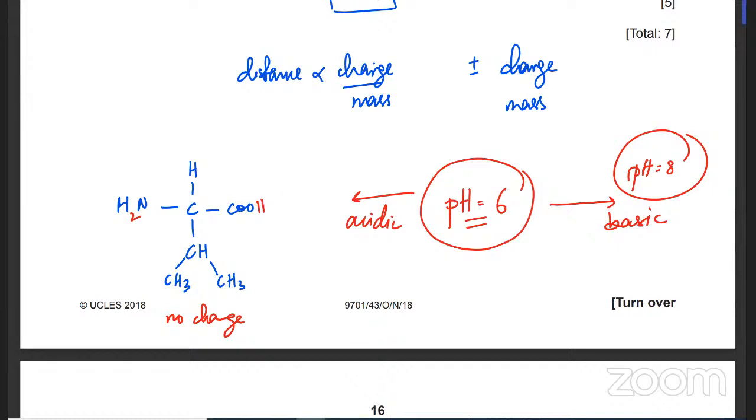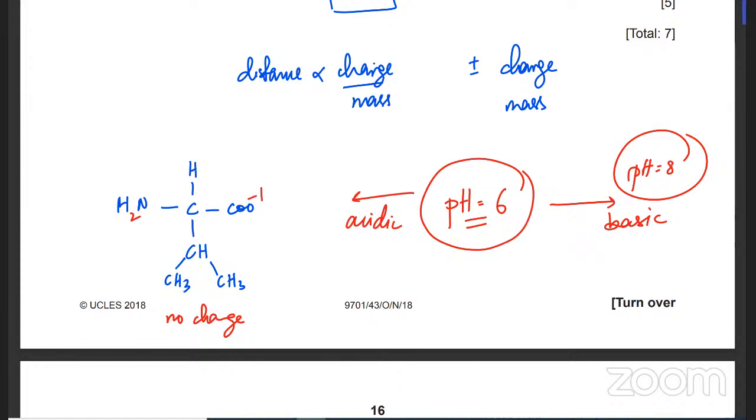Yes. Sir, could you repeat that once more, your voice cut out. Okay, no, I'm saying that pH 8 for valine is just too basic. Is that clear? Yes. So in basic conditions, which group would react? The basic part will not react. The acidic part will react, right? Yes. So in basic conditions, the acid part will react.